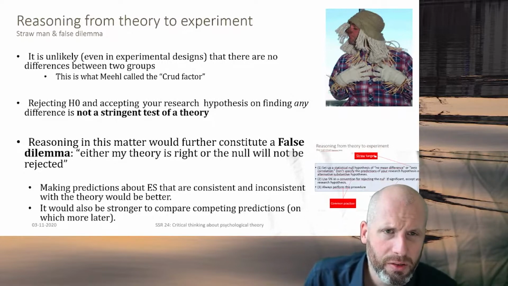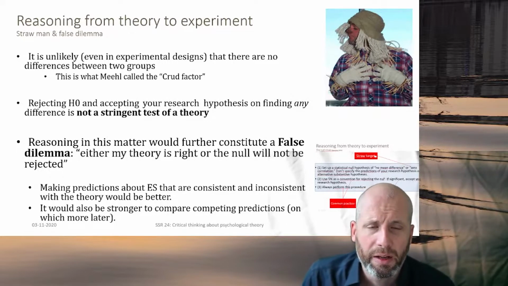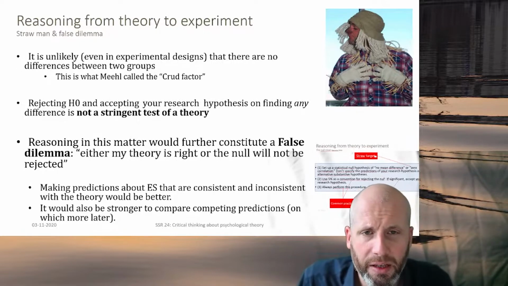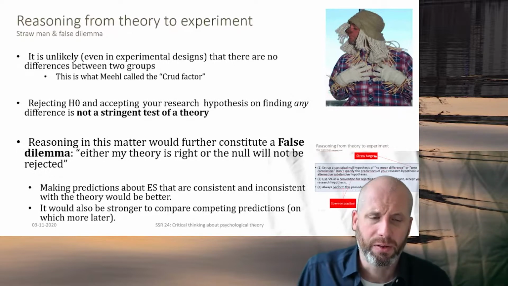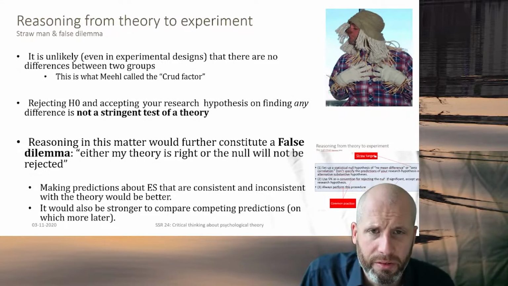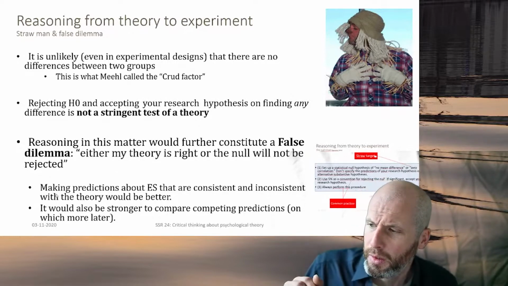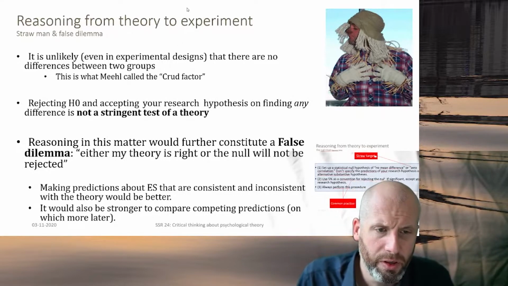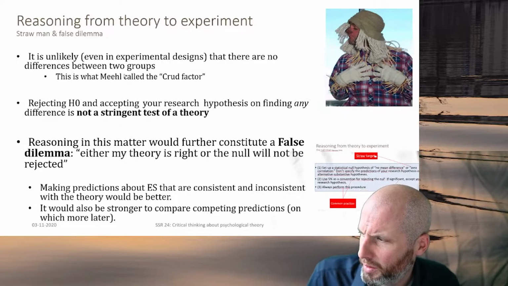So if you have enough power, use enough participants, it's likely that you'll reject that null hypothesis of zero difference whatsoever. That will lead to rejection somehow, right? It might be a very tiny difference, but if you collect enough data and you have enough participants, then you will reject a null. That doesn't mean that your theory has been properly tested. That just means that you found a difference, or that you're justified in rejecting the null would be the most correct interpretation, of course. That doesn't necessarily mean that those results are most in line with your theory. So just saying that your theory is true because you were able to reject a null is a form of weak reasoning and a weak test of your theory.